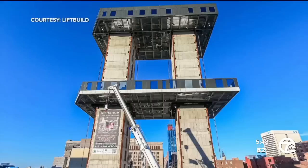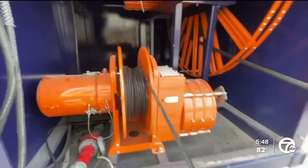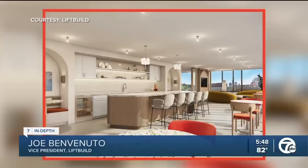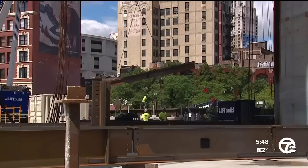Joe Benvenuto from Lift Build says the $64 million tower is supported by two concrete structures called the spine. They not only house the elevators and staircases, but also act as a pulley to hoist floors that each weigh around a million pounds. "It's a fully cantilever design — there are no columns in the way of the exterior glazing. So if we go up to the floors, you'll see a wide open floor space that is great for the residents, but also assembled in a way that's very efficient for the worker."